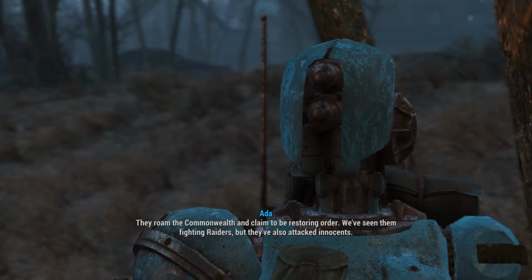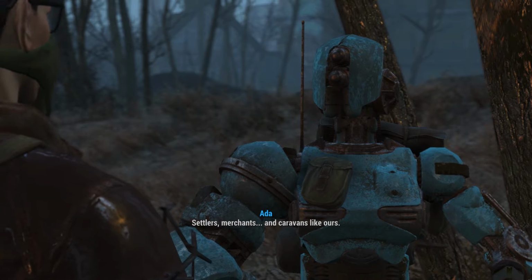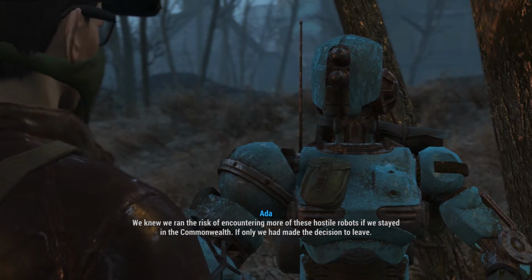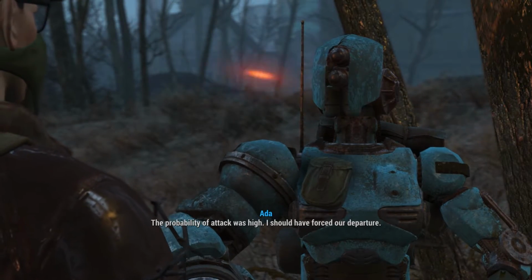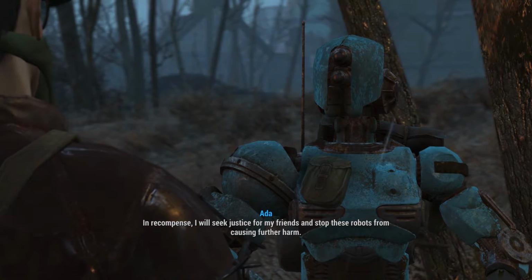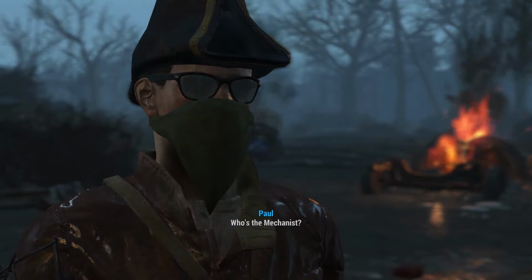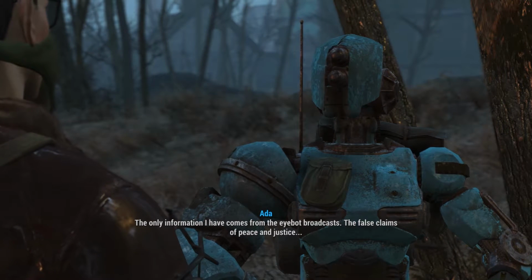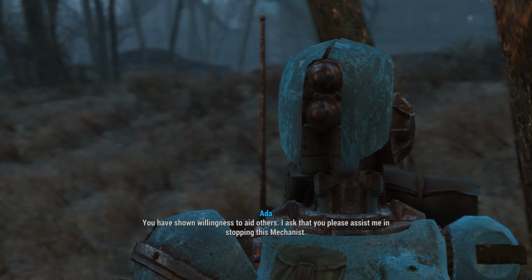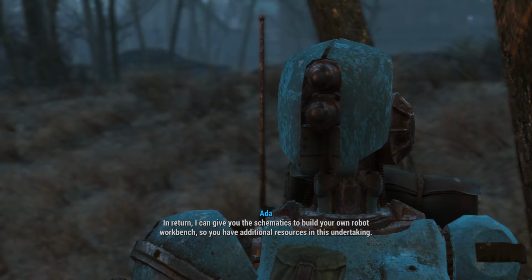Tell me about these robots. They roam the Commonwealth and claim to be restoring order. We've seen them fighting raiders, but they've also attacked innocents, settlers, merchants, and caravans like ours. We knew we ran the risk of encountering more of these hostile robots if we stayed in the Commonwealth. If only we had made the decision to leave. You couldn't have known something like this would happen. The probability of attack was high. I should have forced our departure. In recompense, I will seek justice for my friends and stop these robots from causing further harm. It's time to uncover the source and confront their leader, the Mechanist. Who's the Mechanist? The only information I have comes from the iBot broadcasts. The false claims of peace and justice. The only certainty is that these robots bring only death. You have shown willingness to aid others. I ask that you please assist me in stopping this Mechanist. In return, I can give you the schematics to build your own robot workbench. So you have additional resources in this undertaking.